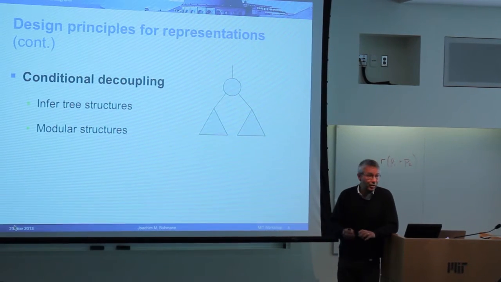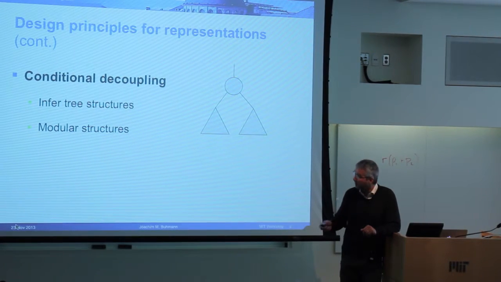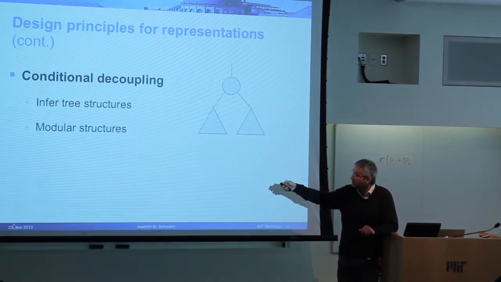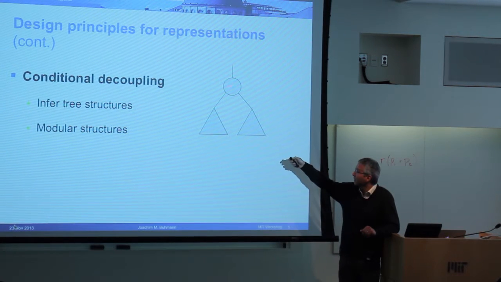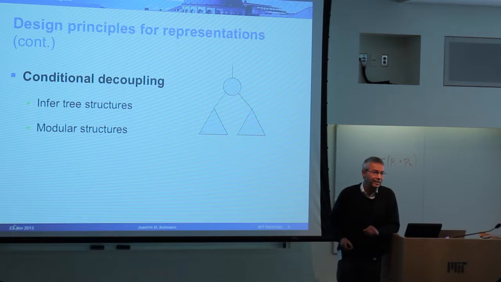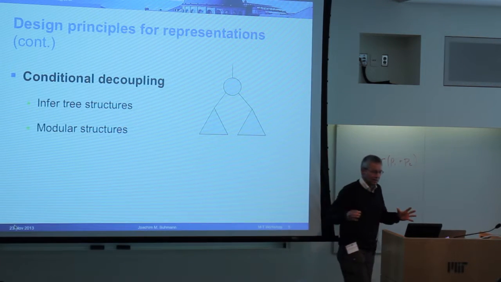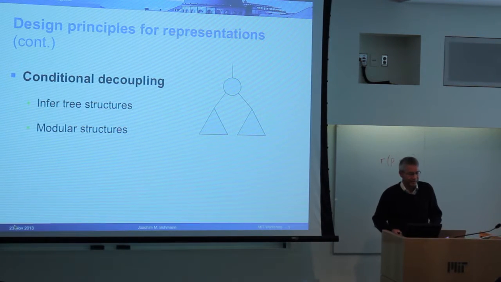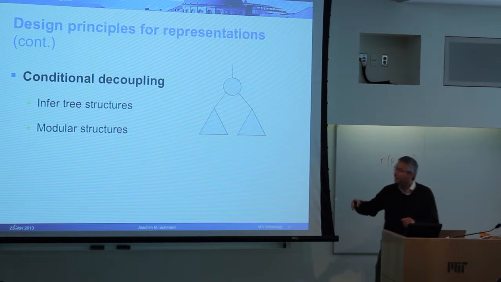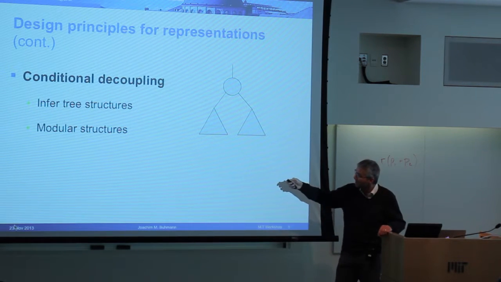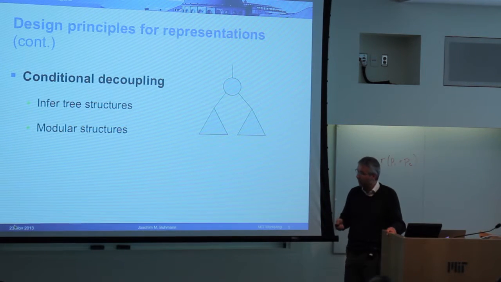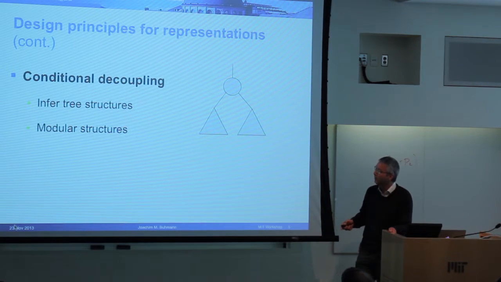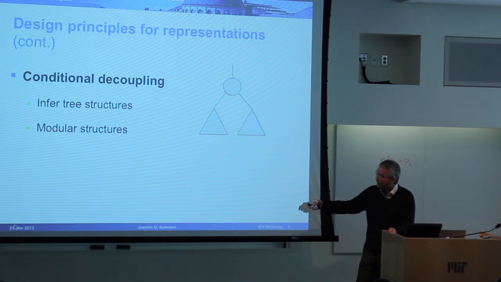Now, you might not go for complete statistical independence. Conditional independence is good enough. So if you have these tree-type structures, you condition on this node, and this becomes independent. Very nice structure, and our algorithms work great on them. So it's conditional decoupling of variables, and that helps us both from an estimation point of view and from a computational point of view. And modular structures, I think, go in the same direction.